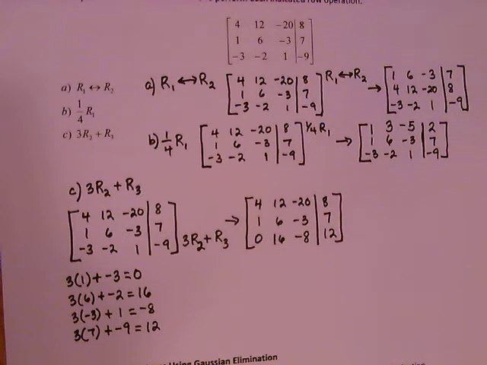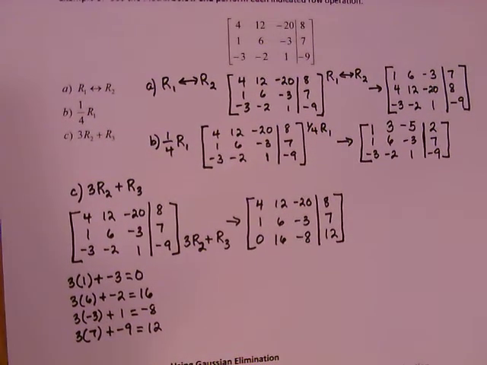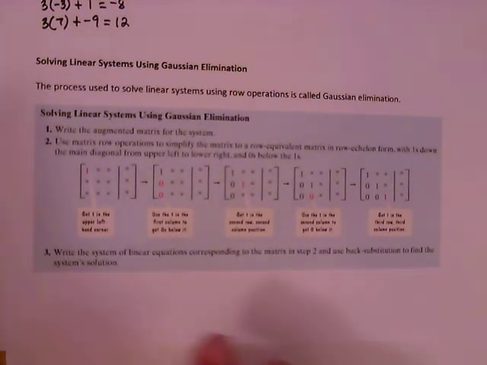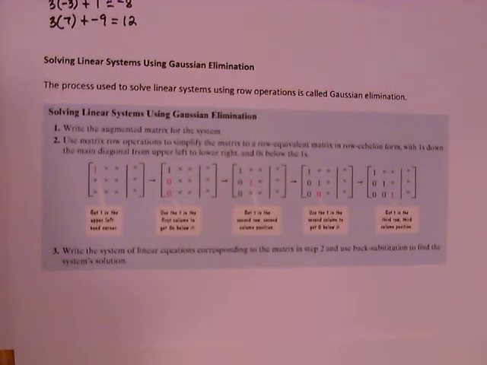Okay. Now the idea of that is going to be very, very useful when we solve a system of equations using what they call Gaussian elimination. Okay. That's this right here. Because the idea is to get ones along the main diagonal and zeros underneath those ones. And then you can do back substitution. So here the first step would be to write the augmented matrix for that system of equations. Okay.